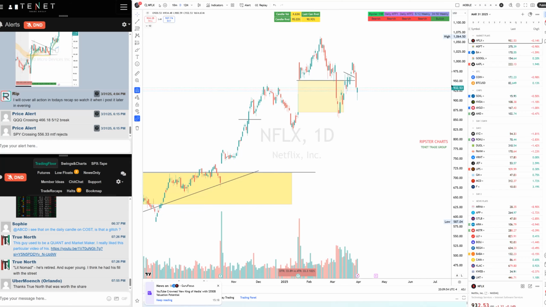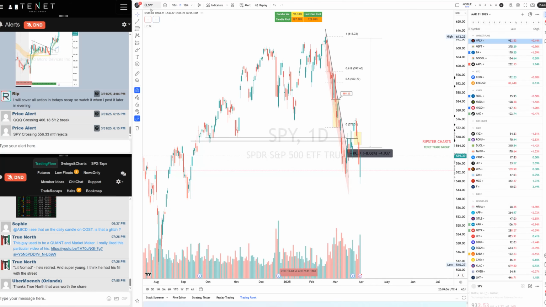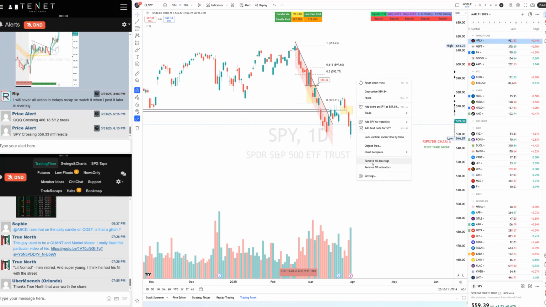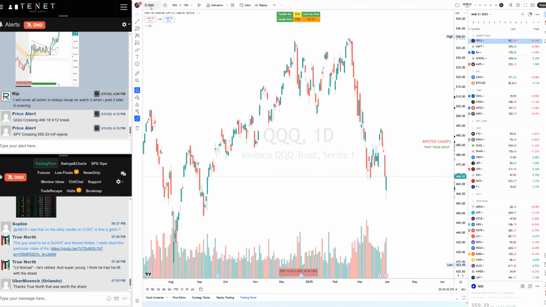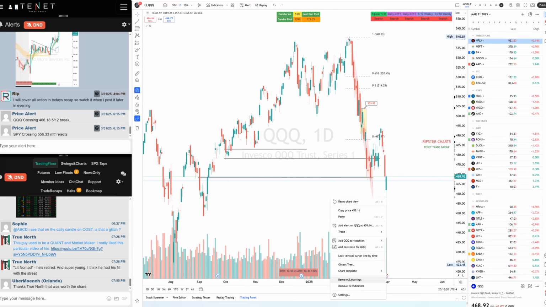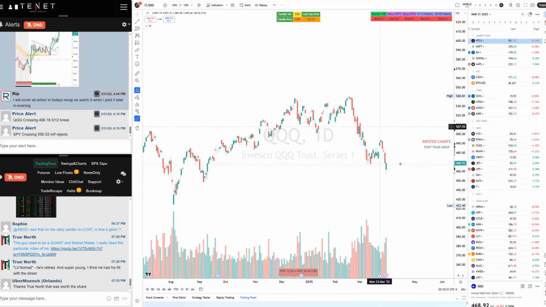Let's look at the daily chart first on SPY. What happened today? Let's look at the market today, right? The market was gapping down today, and we got a bounce. Same thing for QQQ. We were gapping down and we got a bounce, right? So it looks like a nice little recovery hammer candle. Our DID system tells us that we are going back and we are bullish, and we will talk about that.